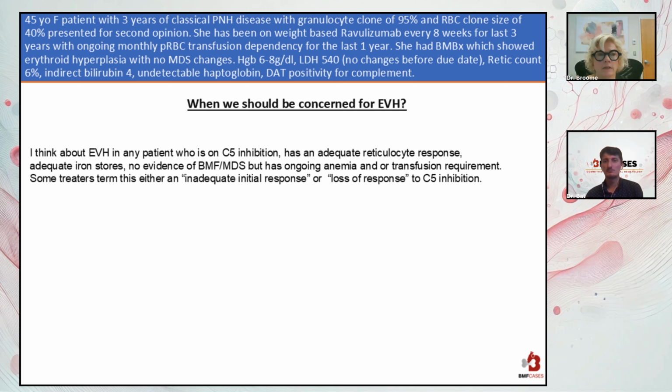And I think that if you have all of the markers of hemolysis, you have an elevated LDH, an undetectable haptoglobin, and a pretty significant reticulocytosis, even if the DAT is negative, I would encourage you to consider a more sensitive assay that you can work with your blood bank to get, because sometimes the erythrocytes are being opsonized with C3b so quickly that you can't pick it up on the DAT. So you still have to respect what else is going on, even if the DAT is negative.